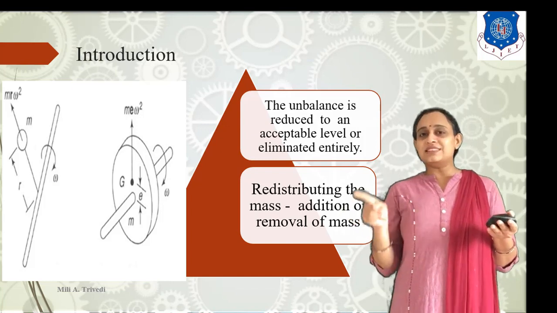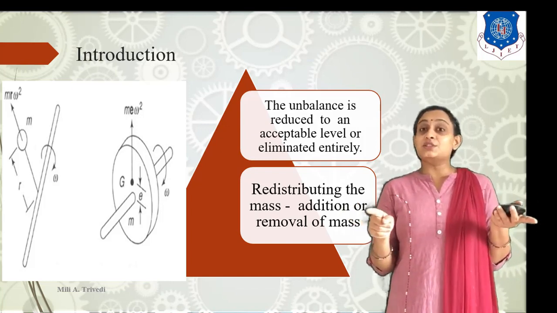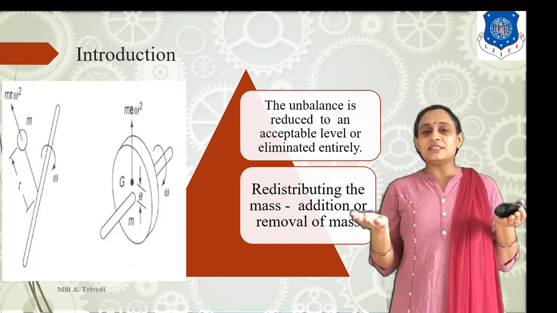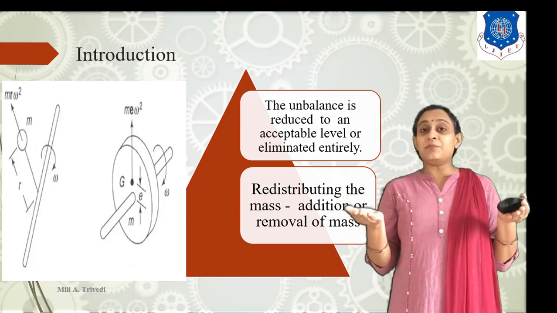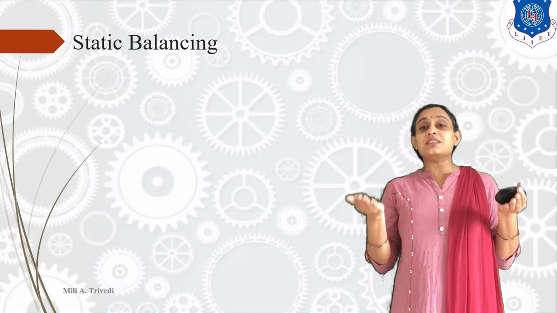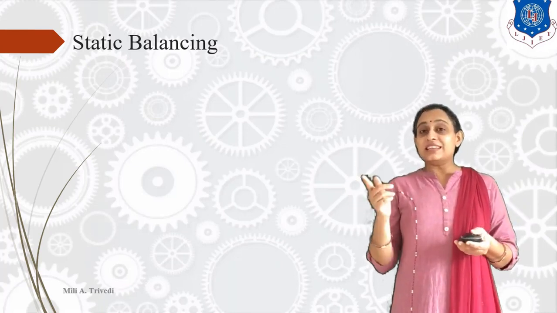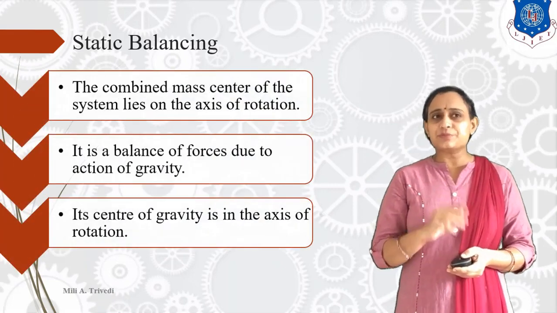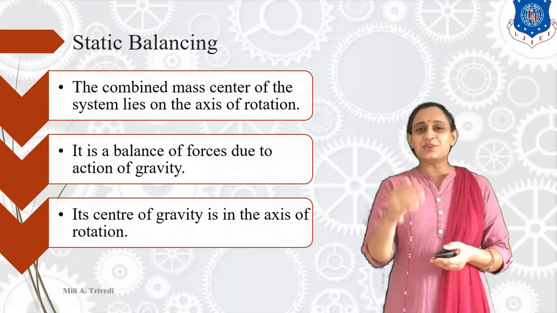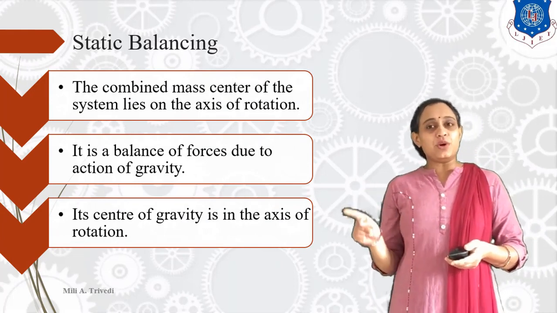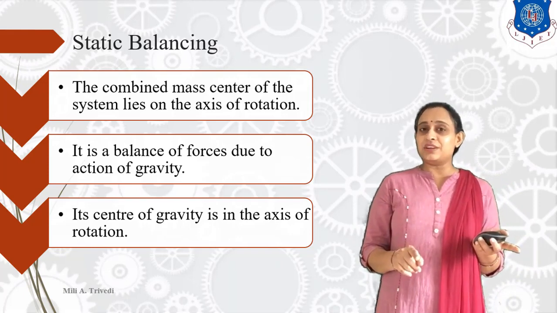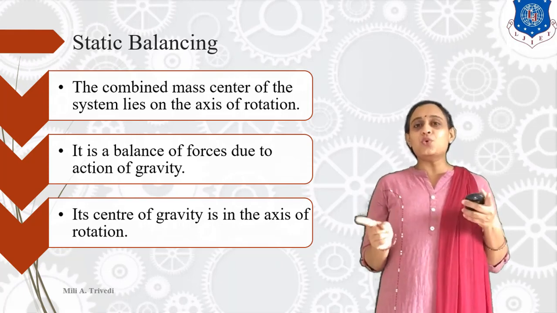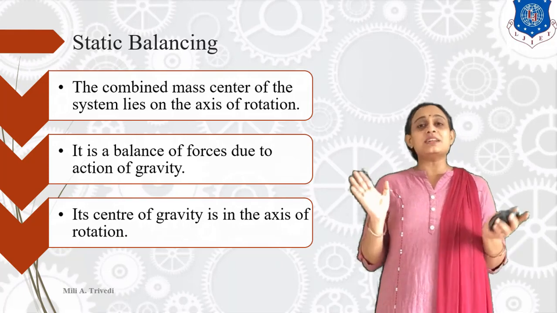What is in the seesaw? On the right hand side there is you, and on the left hand side there is your friend. You need to balance the system. Likewise, if both the systems are on the same plane, on the same axis, on the same line, this is like static balancing. Let us have the static balancing. As you remember the seesaw example, if the distance between both of you is similar and any one of you is heavy, that seesaw will bend towards that direction.